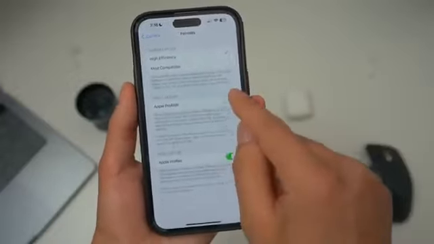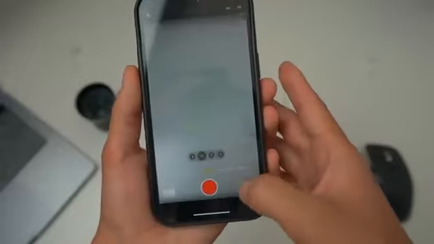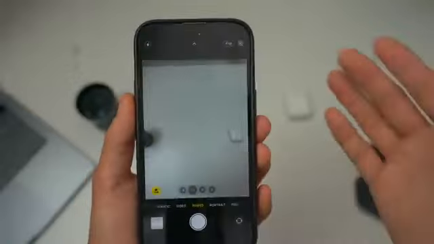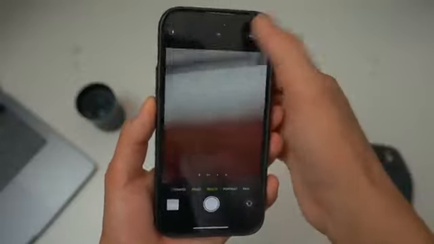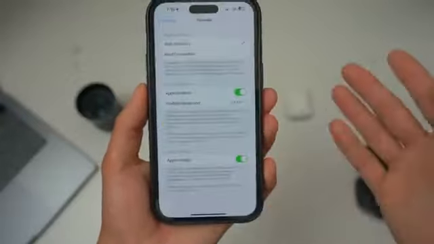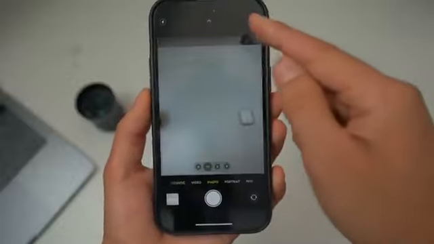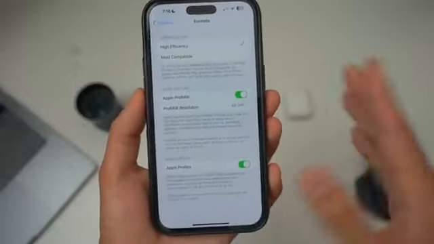available as well. Just because you turn this on does not mean that you will shoot in RAW every single time, because if you just come to your camera application right here, you have a quick, easy option to enable and disable RAW at your fingertips. You don't even actually have to shoot RAW every single time. You can quickly just switch between RAW and regular photo. Just turn this on. That way you have that option. If you turn it off right here, you will not have that RAW option in your camera application, which is not good. I think having that option is really, really important.